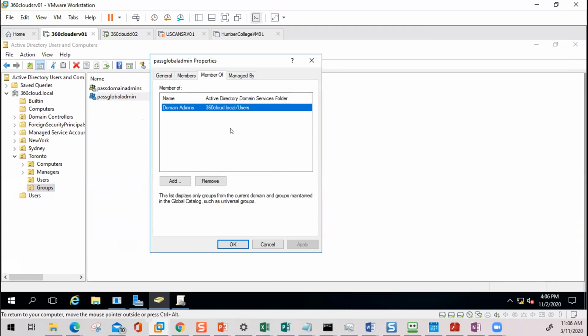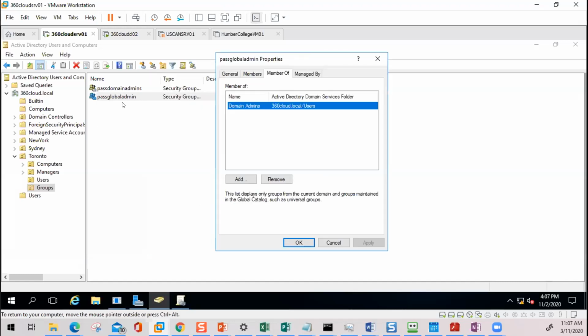Okay. Now, guys, this is a little bit tricky here, but I want you to focus. We have accomplished the task, but by creating a global group. So I created a global group, and within global group, I made it part of a domain admin group now. So local group cannot be part of a domain admin group because it's a local group, but global group can be part of a domain admin group, which you can see in the member of. So in order to do this, what you need to do, everyone, create a new group, which is a global group called Pass Global Admin. Just make a global group and then go into member of and make it part of domain admin.